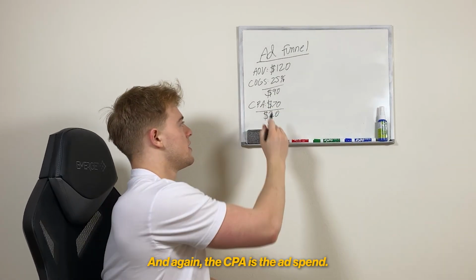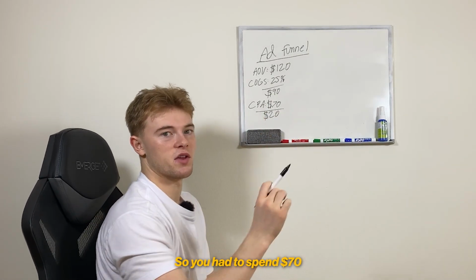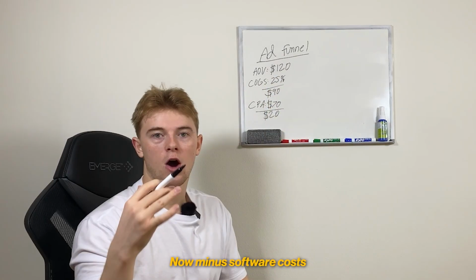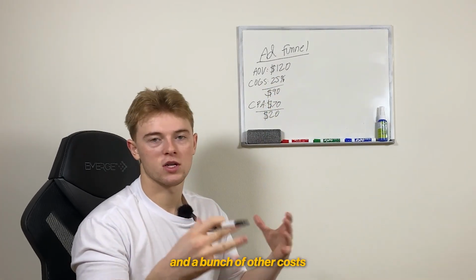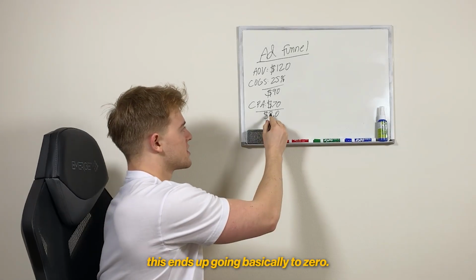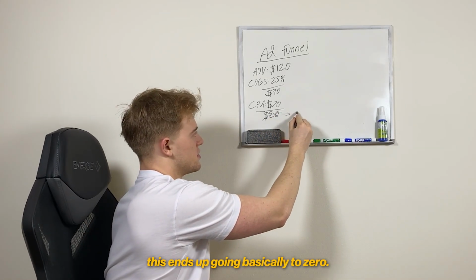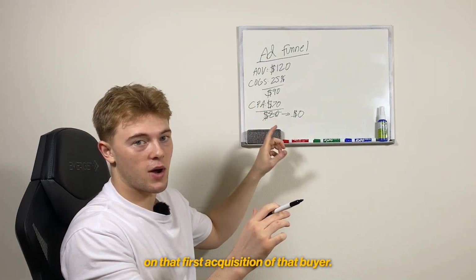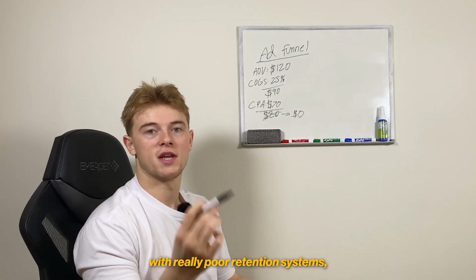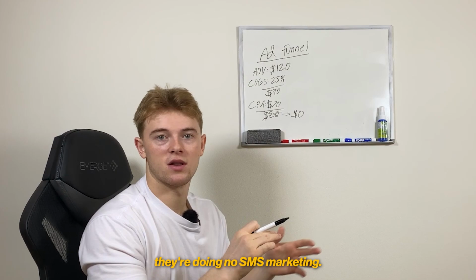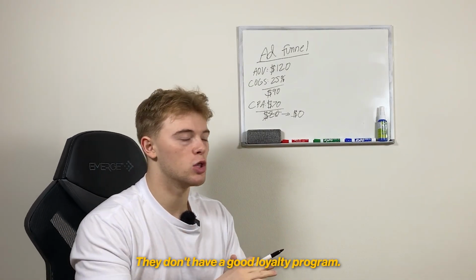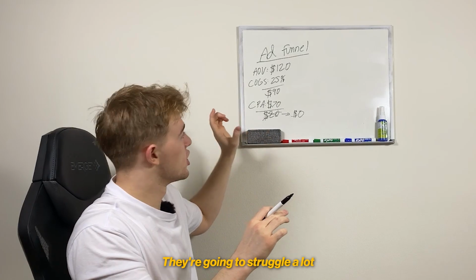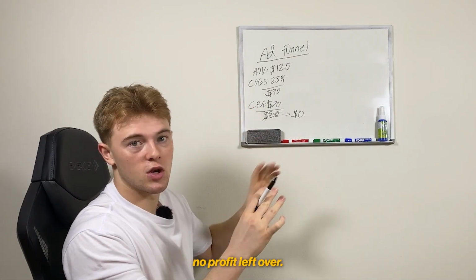And again, the CPA is the ad spend. So you had to spend $70 in ad spend to acquire one buyer that spends 120 bucks with you. Now, minus software costs and a bunch of other costs associated with the company, this ends up going basically to zero. So you essentially didn't profit on that first acquisition of that buyer. Now, for the brand with really poor retention systems, like they're doing no email marketing, no SMS marketing, they don't have a good loyalty program, they don't have a referral program, anything like that, they're going to struggle a lot with trying to scale this because there's going to be no profit left over.